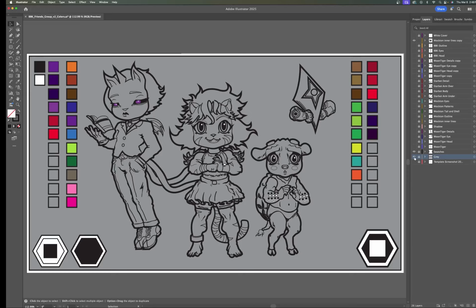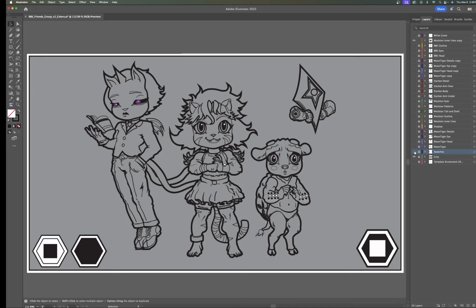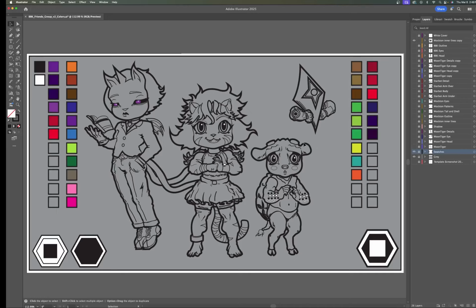So I have that on a layer called gray, but also I have swatches, these color swatches, on a separate layer, and I made them with just the box or rectangle tool. I made each of these, copied, pasted, and multiplied to do all of them.